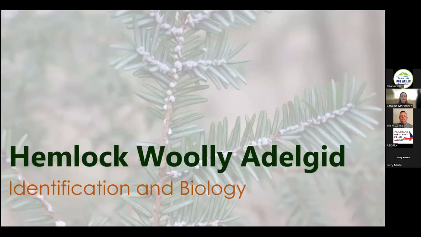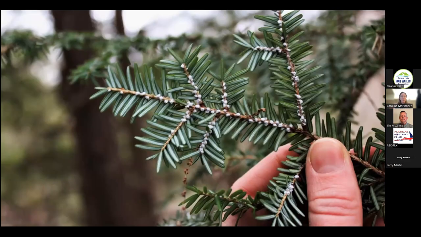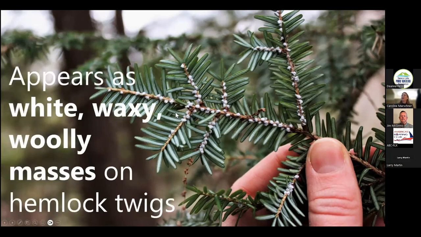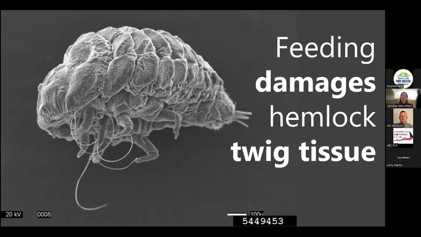What is this bug? This is what it looks like when you flip over a twig and look at the underside — you see those two white stripes on the needles. This is where HWA likes to hang out, probably because it's protected from precipitation. Those white woolly bundles are the HWA. Under a scanning electron microscope, they have this silly-straw-looking mouthpart that they put down into the hemlock twig and use to suck starches out of the tree.